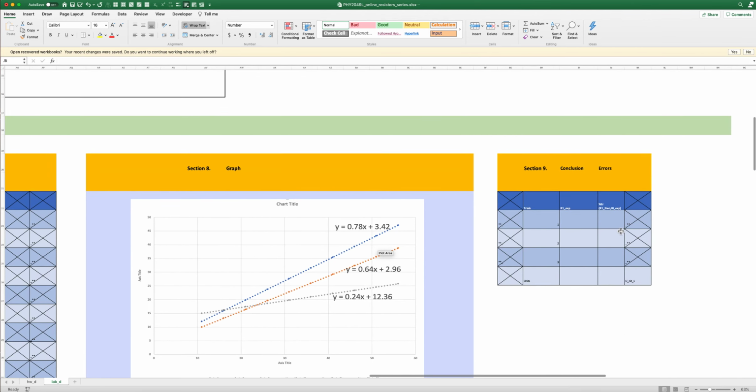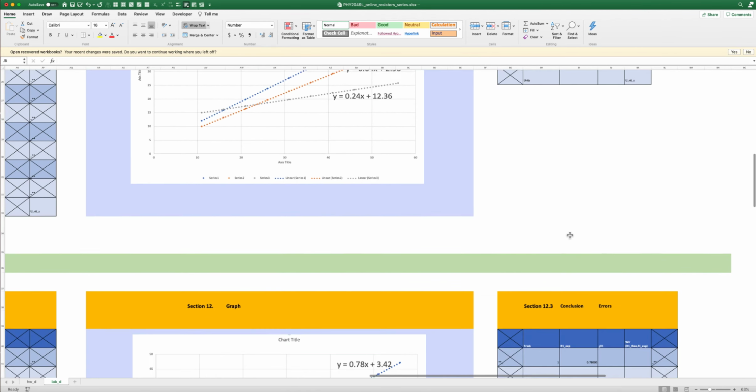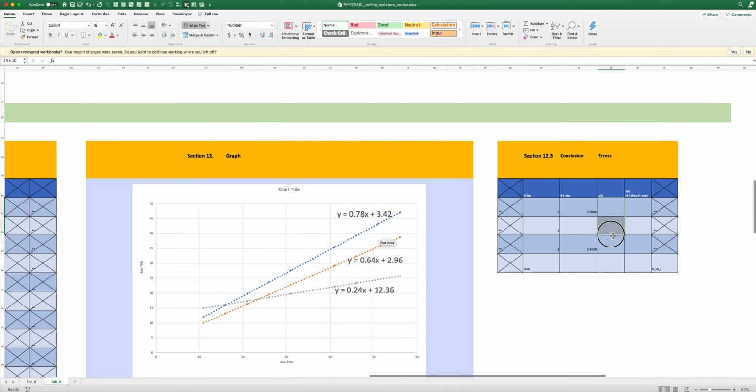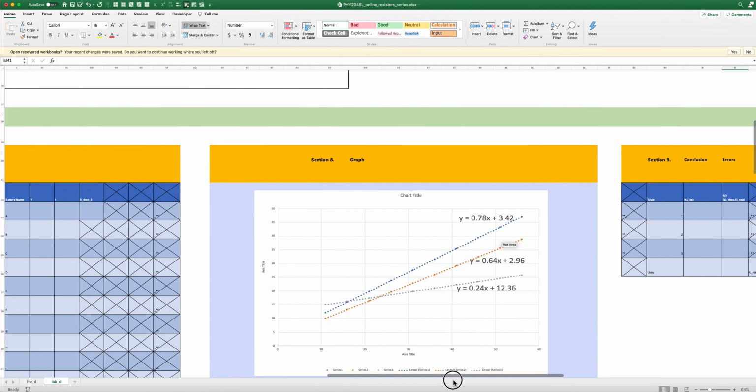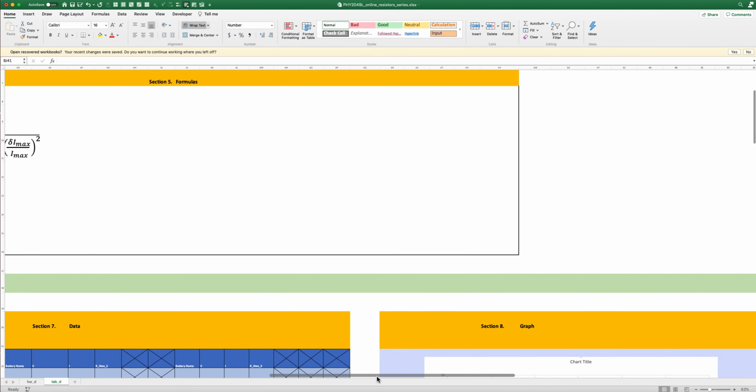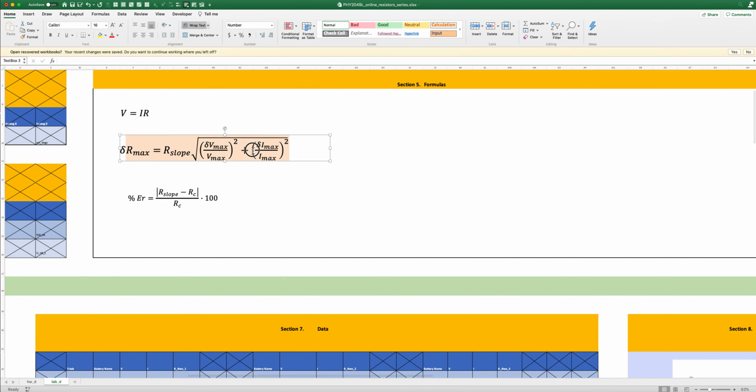And you record the corresponding error for the resistances, and that's going to be using, again, this formula over here. So all you need is the error in the voltage and the error in the current, and then you can use that to get the error in the resistance.